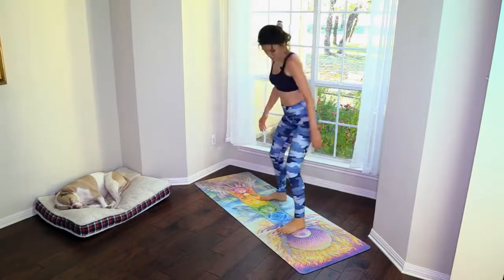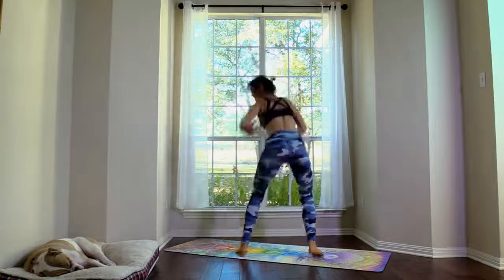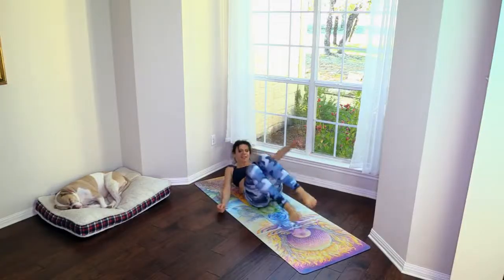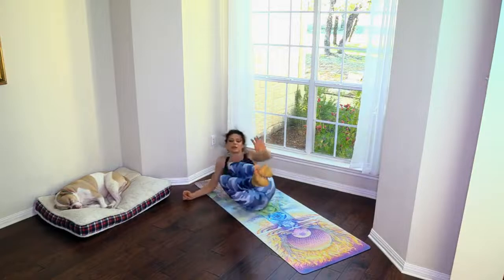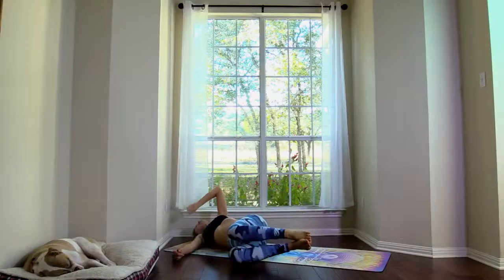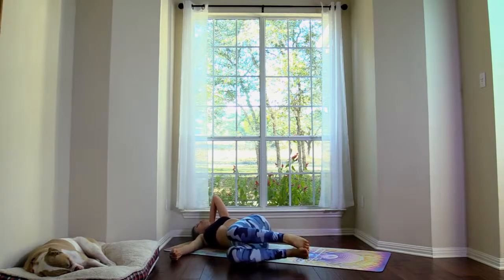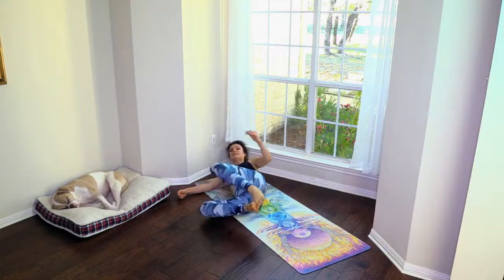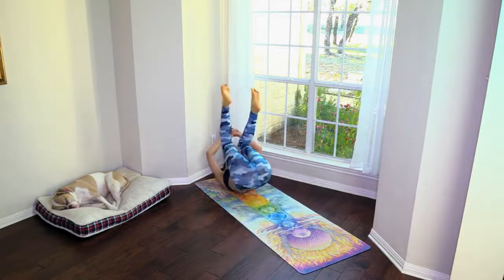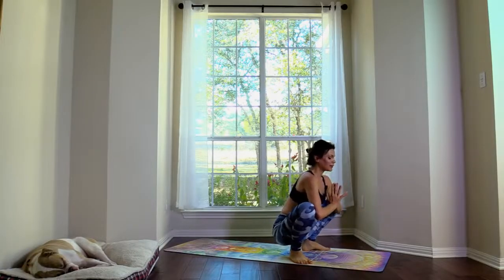1, 2, 3, 4. Five, six, seven, eight, nine, 10. Was this proper? 2, 3, 4, 5, 6, 7, 8, 9, 10, and get up. All right, you can rest in yoga squat for 1 second.